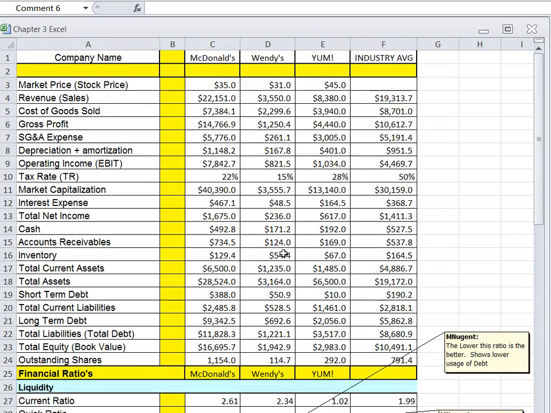It's a pretty involved spreadsheet, takes some time, but it reinforces all the key elements of Chapter 3, financial statements and financial ratio analysis. Okay, have a good time with this spreadsheet, and remember, I'm grading you on effort, not correctness. So if you get a few things wrong or a couple things aren't correct, I'm not going to take points off. I'm just looking to see here that you're creating formulas, you're working with Excel, because Excel is important. This is what your employers want you to know when you graduate, and this is what you need to be proficient in. And the only way to really get proficient in Excel is to constantly use it.